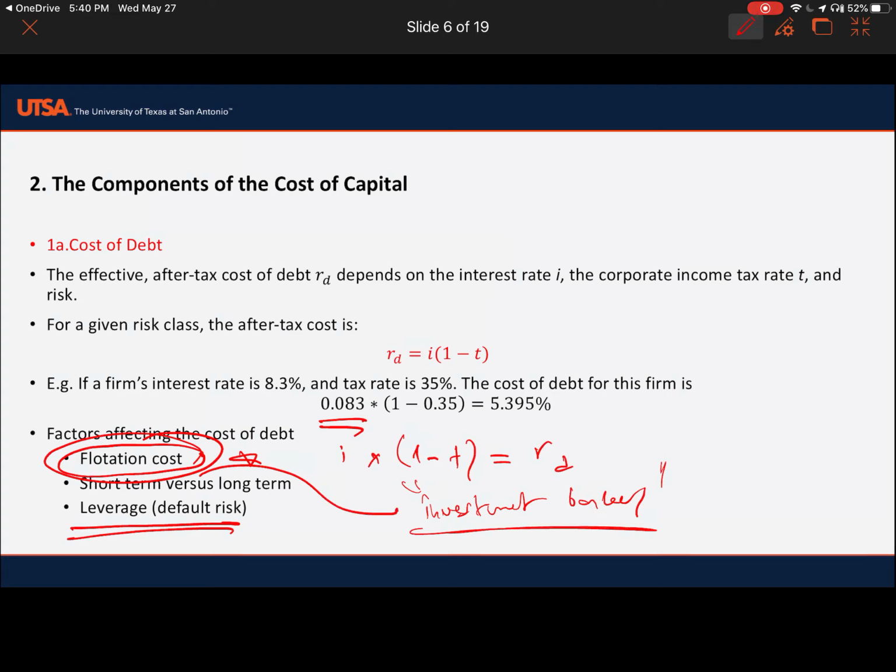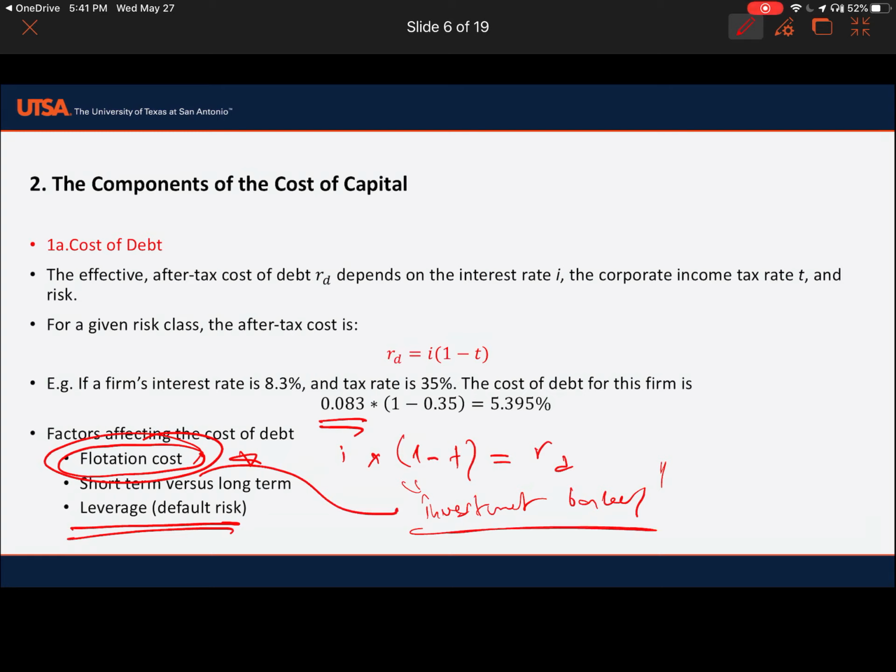The cost of debt also depends on its term, long term versus short term. Short term debt generally carries a lower yield, lower interest cost, than long term debt. If the firm issues long term debt, the interest expense will probably be higher than if the firm had used short term financing. However, by using long term debt, the firm avoids the problem of retiring or rolling over, in other words refunding, short-term debt, thus avoiding the risk associated with refinancing short-term debt.